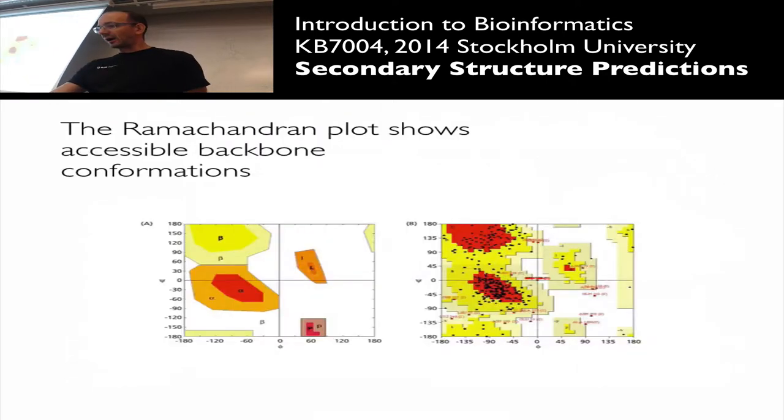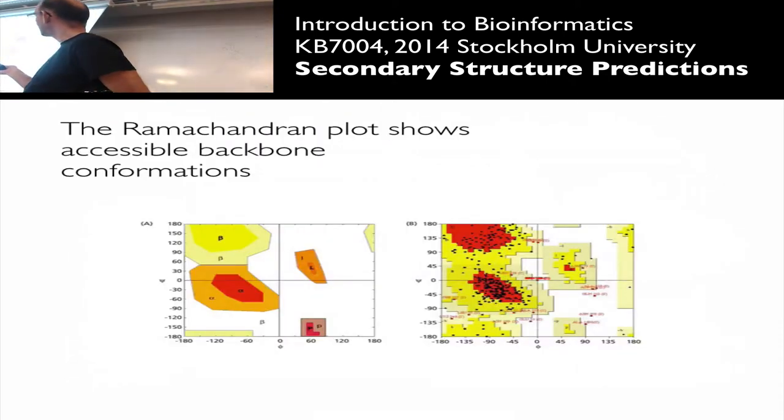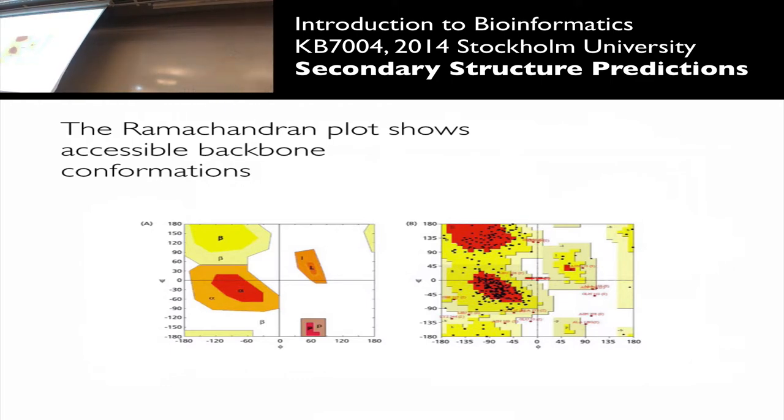If you look at the data, you see that there are these examples of structures. So one thing, actually, when you solve a structure, if you get a crystal structure or an NMR structure of a protein, is that you plot your phi, psi angles from the model you make, and make sure that you don't have too many outliers. Because if you have too many outliers, there's probably something wrong with your model. It's probably not a very good model. I mean, it could be a few outliers. There's one outlier here, but if there are too many, that's a good indication that your model is actually quite bad.